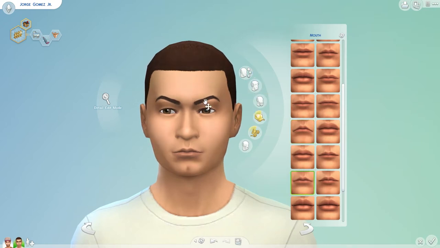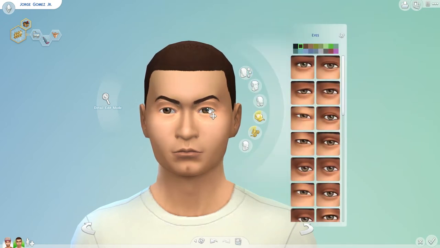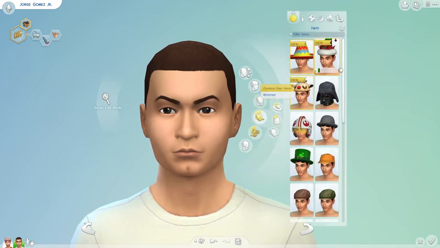What is this? His nose is a little too large. Jorge, what color are your eyes? Brown. Dark brown. Perfect. There you go. That's good. That looks good. You don't wear hats. No. Those are stupid hats.